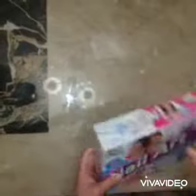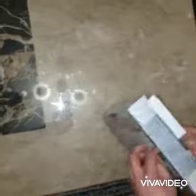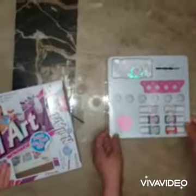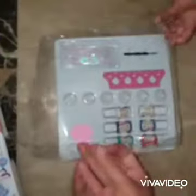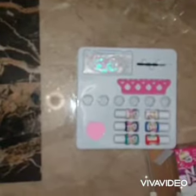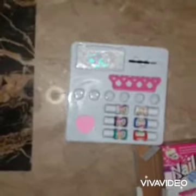This one has the things inside. Nail polish. So it says, you got nail polish. You got this. There are lots of types of them. It's five colors and one, three red.